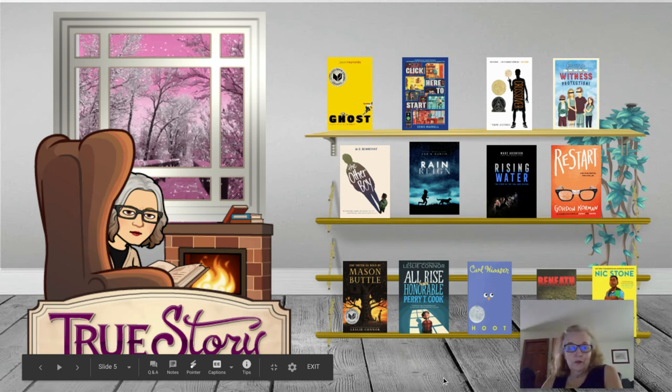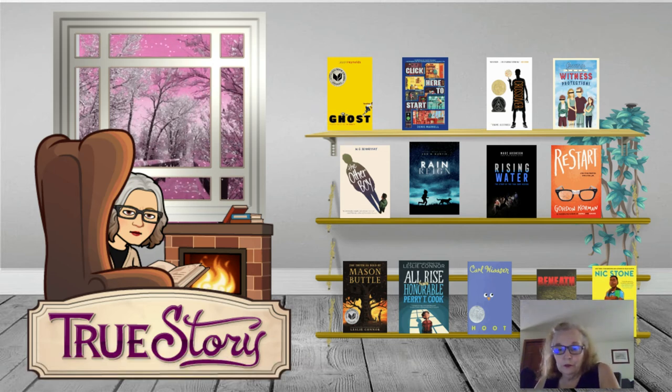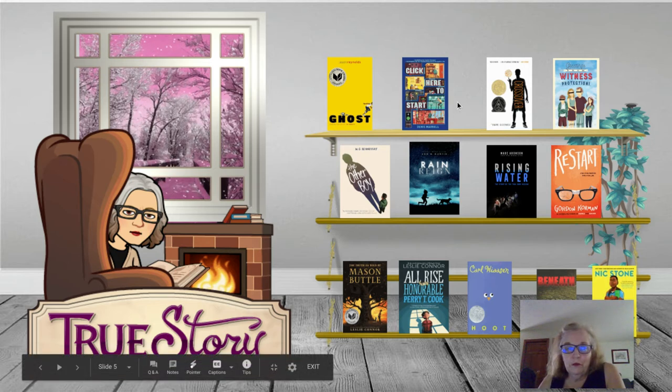All right, sixth graders, I'm back, and this time with realistic fiction. And actually, one of the books on this part of the list is nonfiction, which we will talk about. It's another one that I just read this summer. The first one that I'm going to start with is up here.